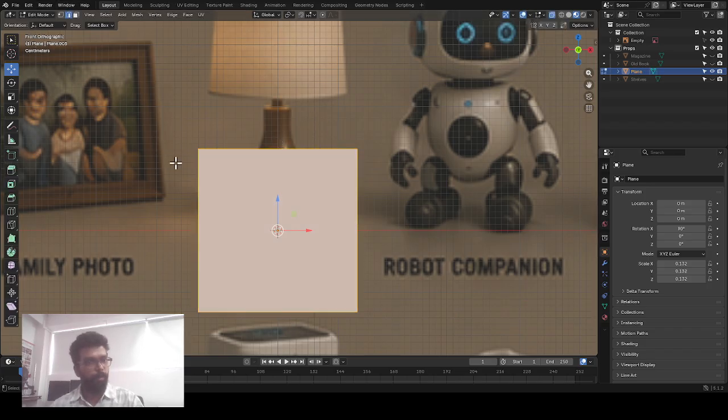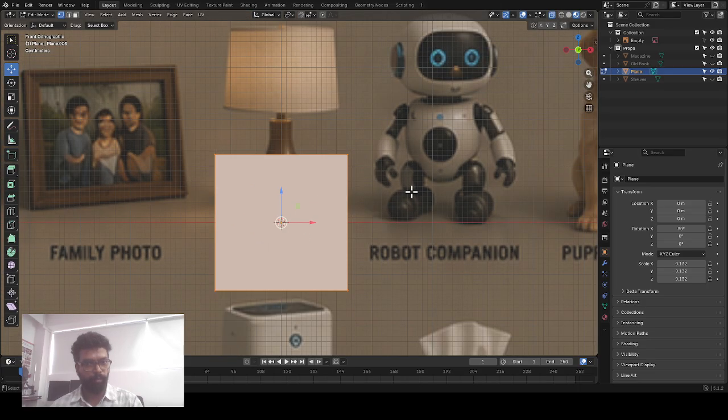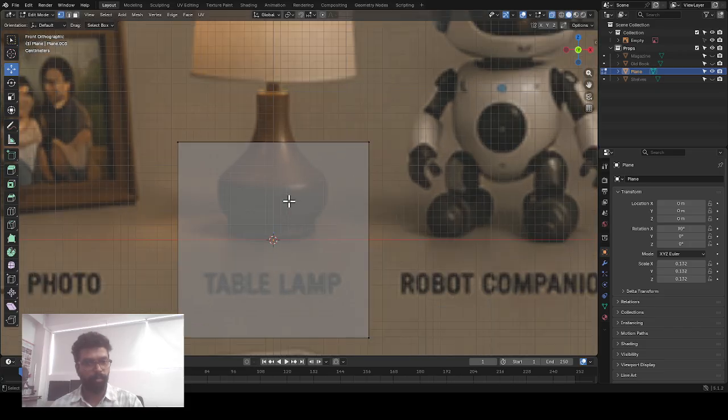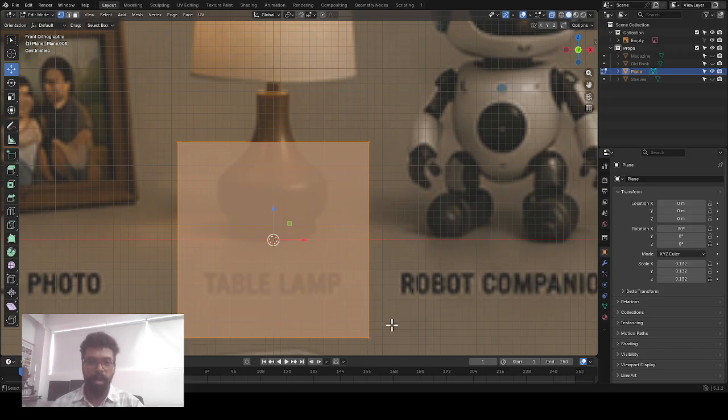Go to edit mode, vertex selection, and now what we're going to do is merge all. We just need one vertex, and only one vertex, and that vertex should be on the center point. From here we will extrude the vertex, and we will go around the model's curve and complete it.